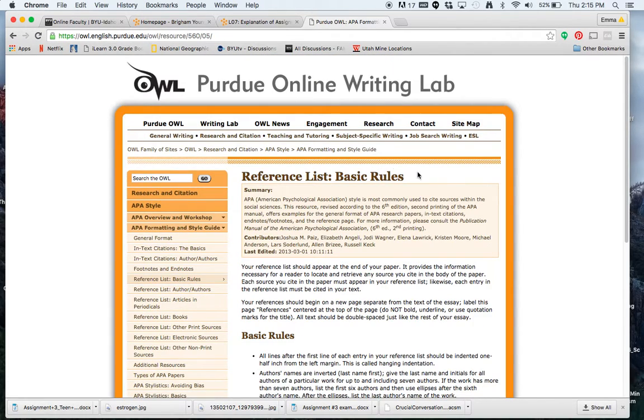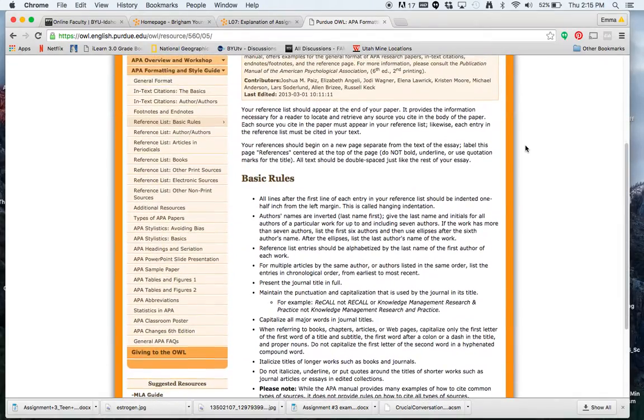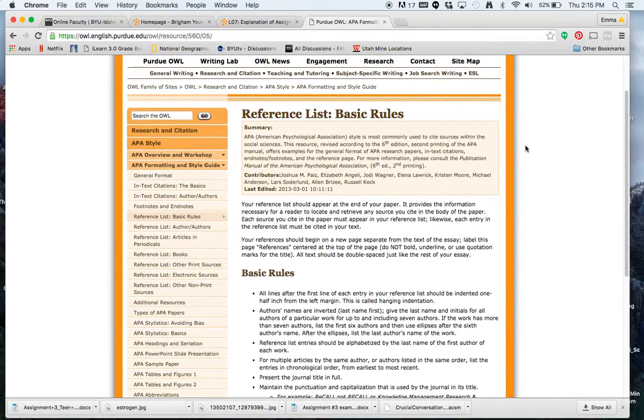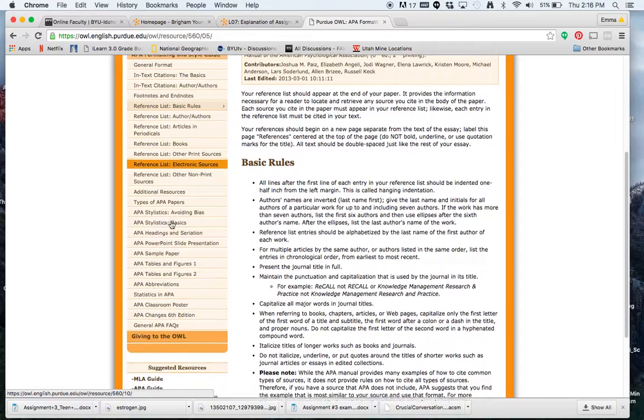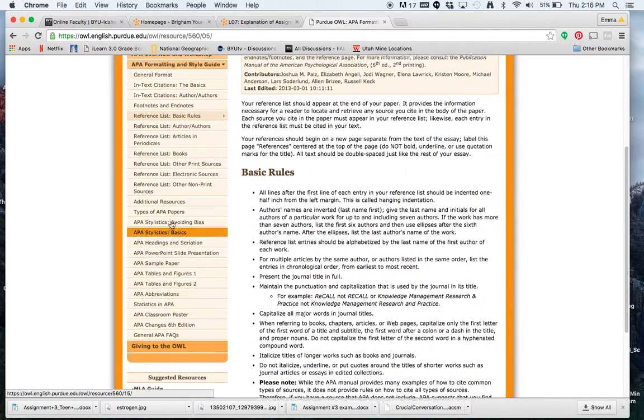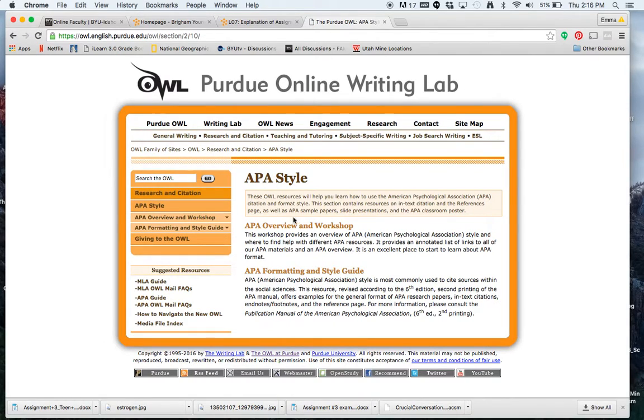And your reference list, just to remind you, should be its own page, and it should include the authors, the date, and everything else. It teaches you in here how to do each type of reference. So your reference page should look like APA style as well, and that's something I'm always looking for. So let me see if I can also show you an example paper.